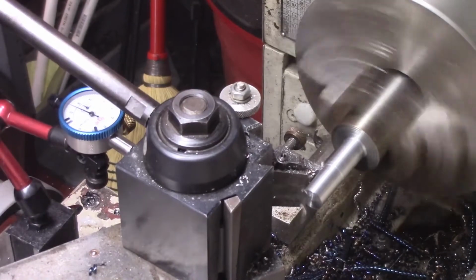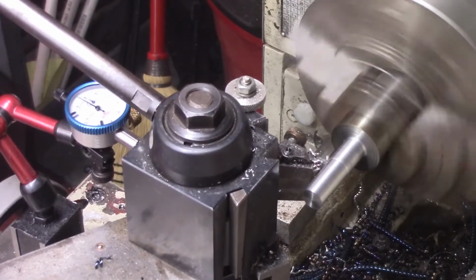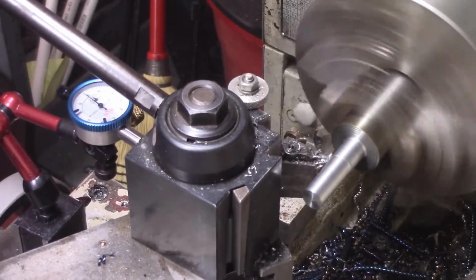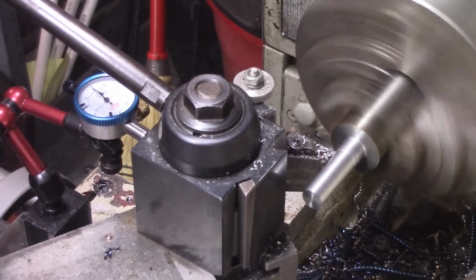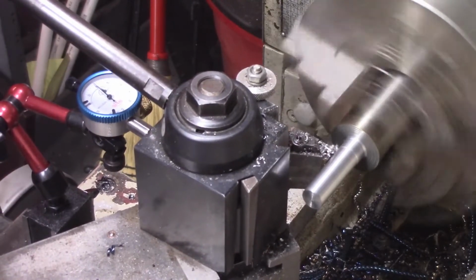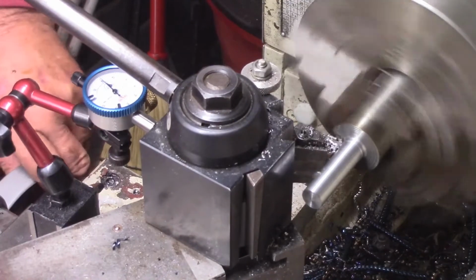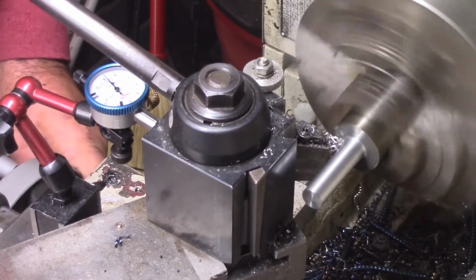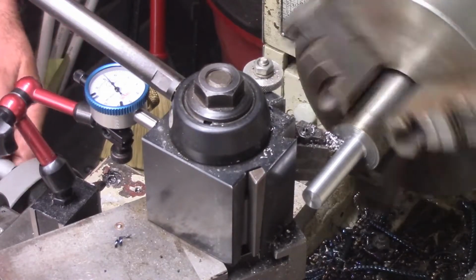Because I'm not going to single point it. I could set up and do a lot of single point, but my philosophy is, if I've got a die to cut it, why do I need to do it? It's just so much simpler. Single pointing the threads on this would be a bear, any way you want to slice it.